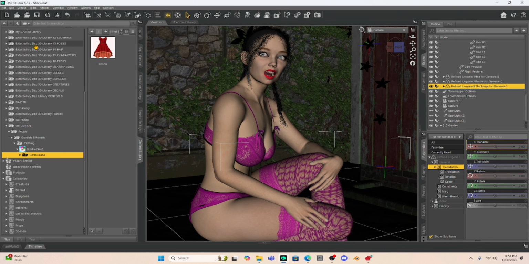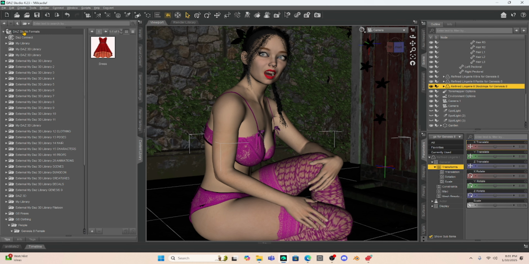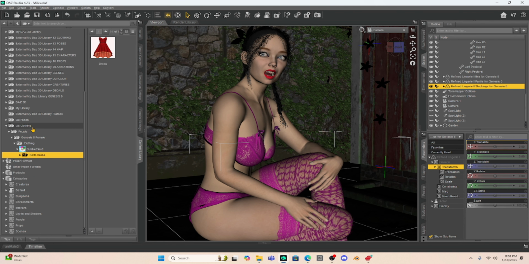These folders under the Daz Studio formats folder just contain all of my content. You can see, for example, these folders have clothing, poses, hair, characters, props, animations, all that stuff. Well, these are just holding the products.